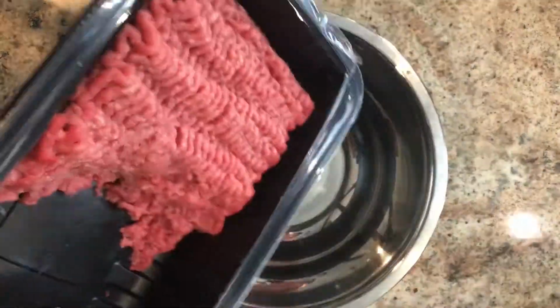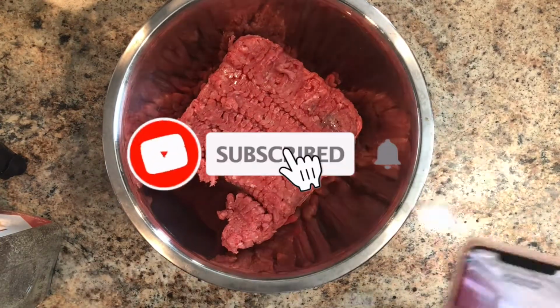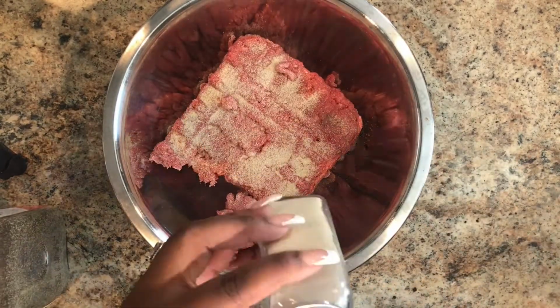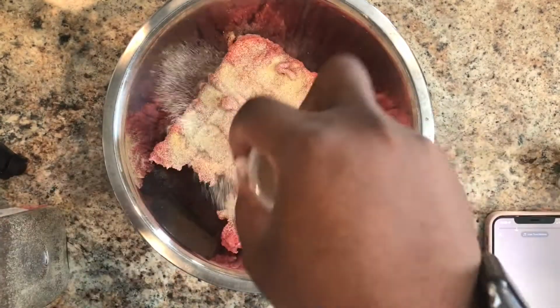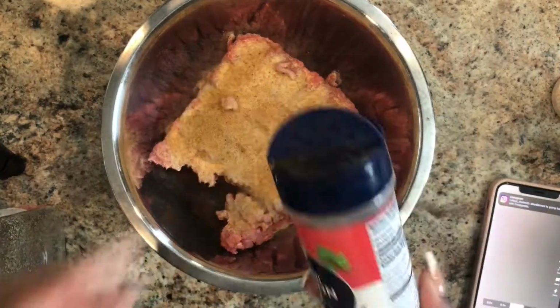Okay, you guys, for our hamburger patties, we're going to take about 1.5 pounds of ground beef. We're going to be seasoning this with onion powder, garlic powder, black pepper, seasoning salt, and an onion soup mix, the Lipton onion soup mix, or you can use the generic brand. I think I got this one from Aldi's. We're also going to add a piece of bread. I use the Lewis Hawaiian bread, just one slice.